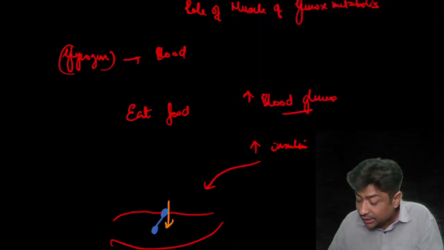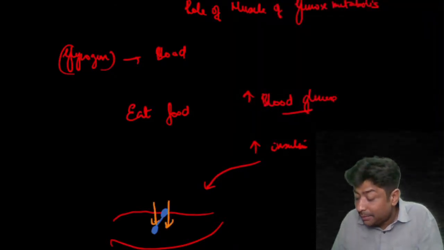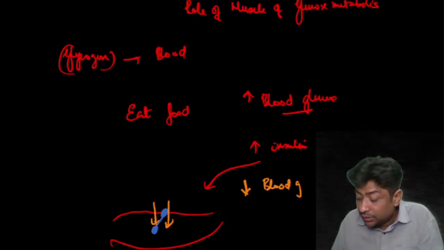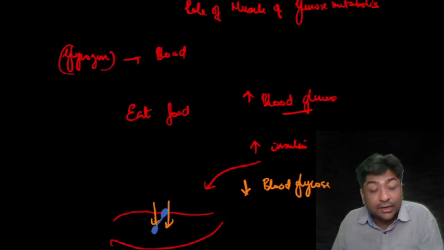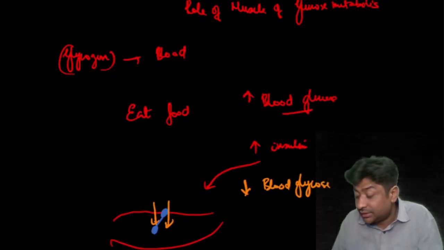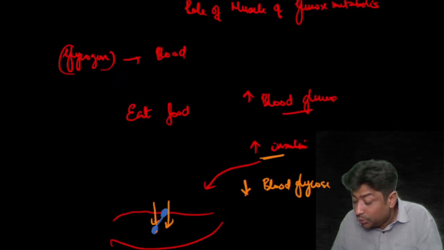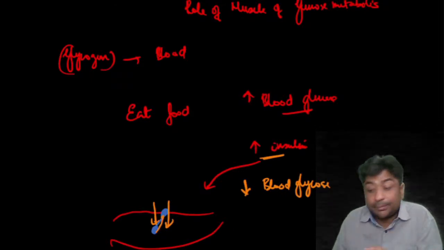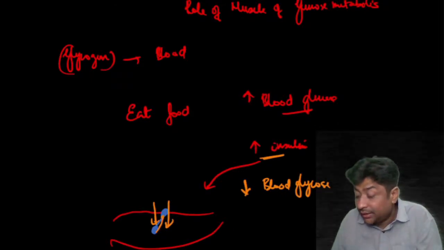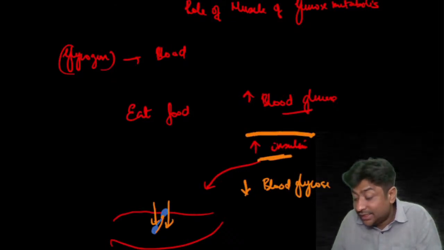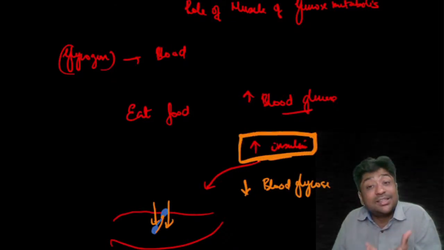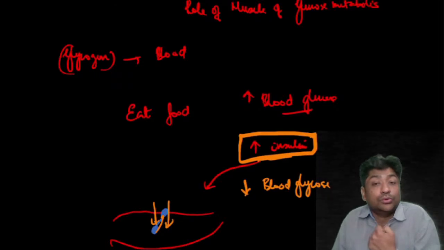It will quickly suck in all the extra glucose, and so this will lead to a decrease in the blood glucose. What happens in insulin resistance? In insulin resistance, the insulin is not able to bring the receptor onto the surface, and that is why in type 2 diabetes it is insulin resistance, and it is the muscle cell which is not able to draw the glucose.